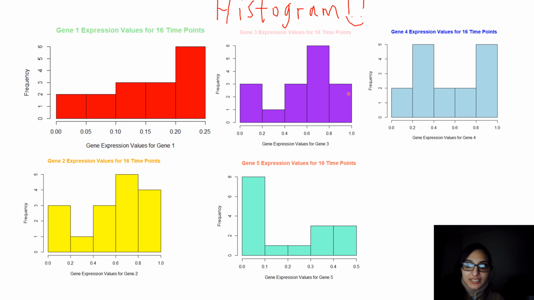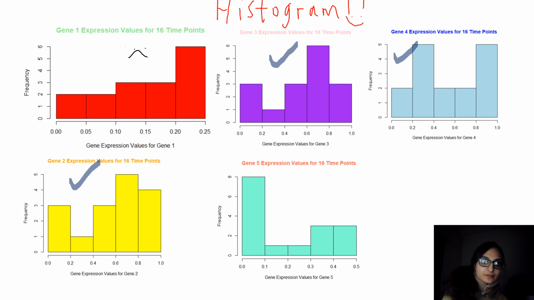Right off the bat, what you can see is that these go up to about 1, 1, and 1. These three have pretty high expression values going up to 1, whereas for gene 1 and gene 5, this one goes to 0.5 and this one to 0.25, so they have relatively lower expression usually. So if we want to compare how gene 1's expression is changing, it's pretty low in general for gene 1 and for gene 3.